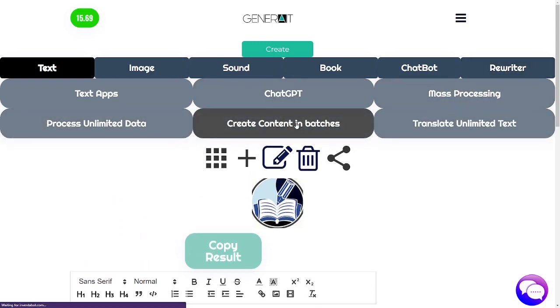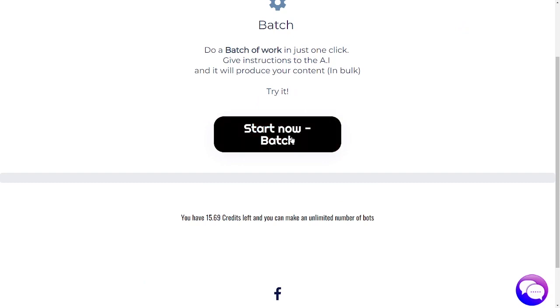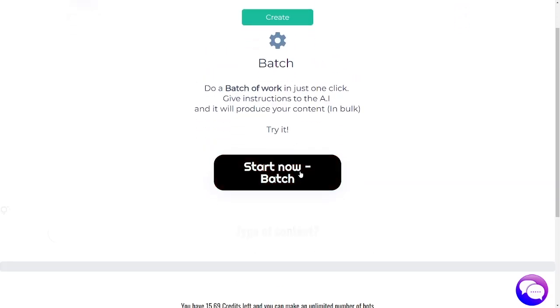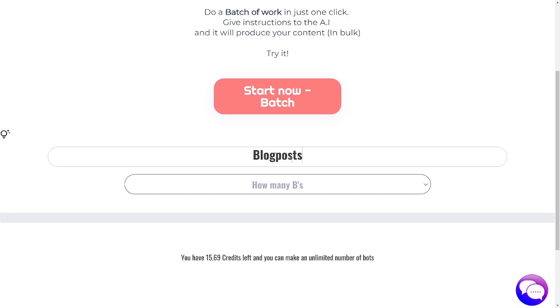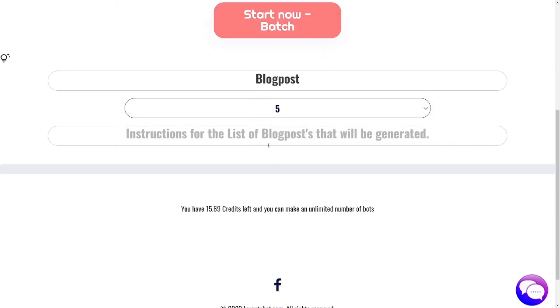Create content in batches. Let's say you need to create blog posts or report cards or stories in batches to sell, or anything in batches. You just click now. Tell it the type of content you want to write, for example, blog post. And then how many blog posts you want. Let's say we want 5 for the example.